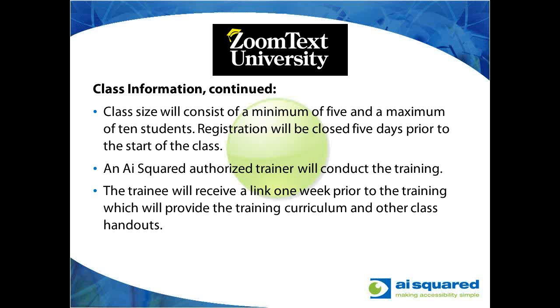If you do sign up for the training, you will receive a link 1 week prior to the training, which will provide the training curriculum and other class handouts. The reason we don't print them for you is because everyone wants them in different sizes. The training material already is in large print, and it's about 350 pages of material. So we send you a link where you can download that. That way, if you want to print it, you can print it in whatever size you want. However, most people just pull it up on their computer screen because it's a Word document.